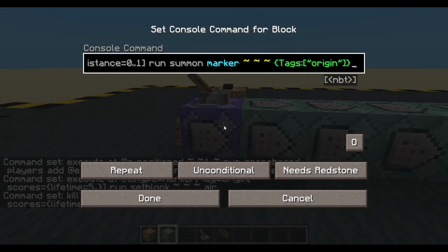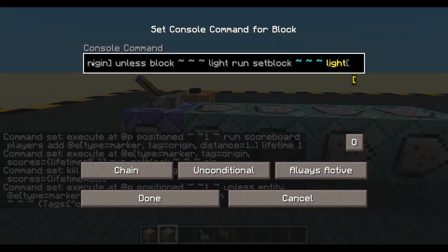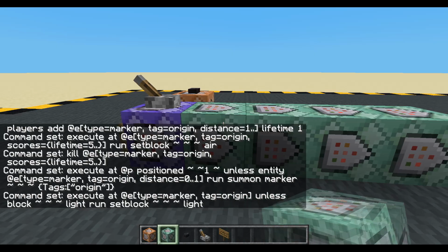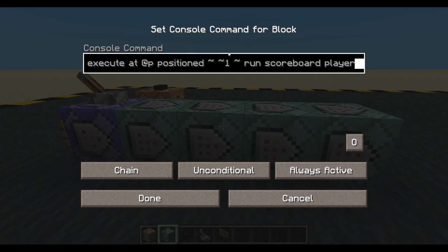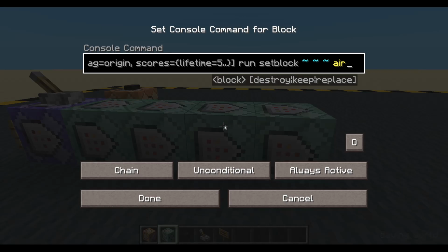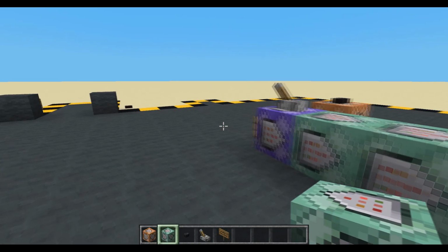Okay, so what are we doing? If there is no marker at the player's head, we summon a marker. If there is no light block at any marker, we summon a light block. If the marker is further away from the player than 1 block, we increment its lifetime. If the marker has a lifetime of 5, we remove the light block, and if the marker has a lifetime of 5, we kill the marker. Okay. That should be good.